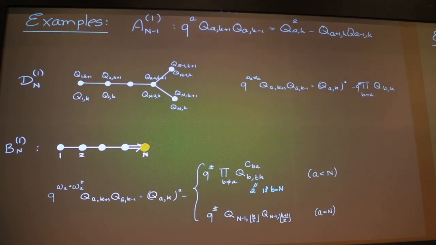In type D, at the end of the Dynkin diagram you have some other neighbors, so you're going to have a cubic relation. But in type D, the quantization of the Q system just looks like this. For the second term here, you just take the product over the neighbors in the Dynkin diagram. And how is the non-simply laced type different?